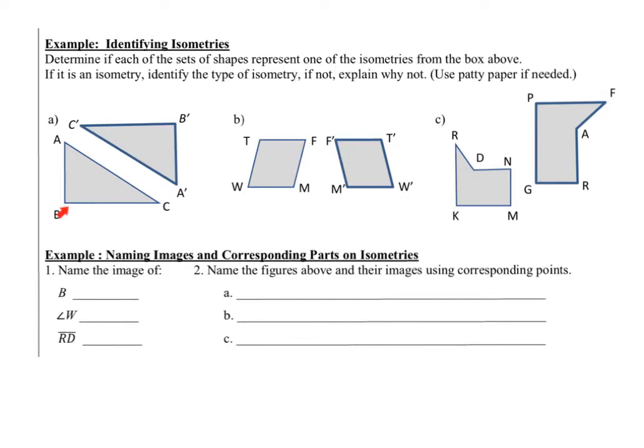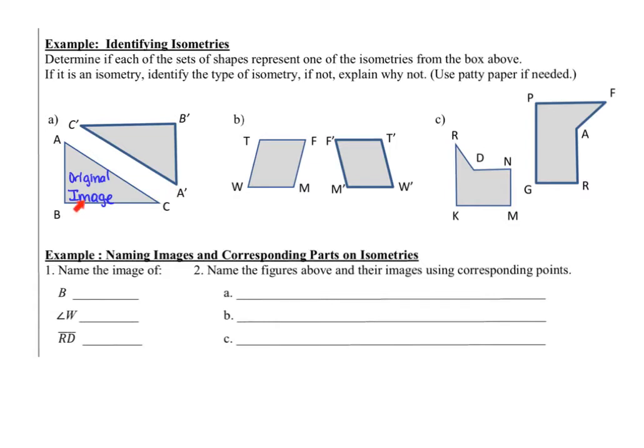So take a look at letter A. We have A, B, C, so this is a triangle. And notice that the second triangle has these little apostrophe marks. So the shape without the apostrophe marks is the original image. When a shape has these little apostrophes, they're called primes, so C prime, B prime, A prime. That means that this shape was somehow moved, translated, rotated, reflected. There was some kind of movement that made this shape be this way, so it's not the original image.